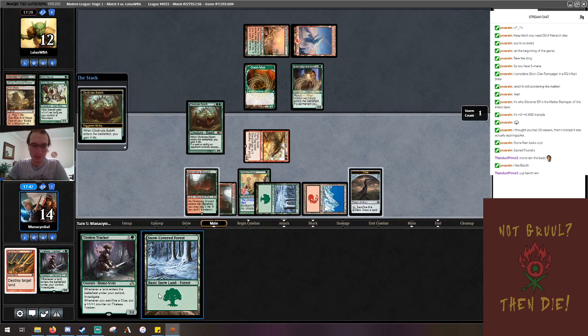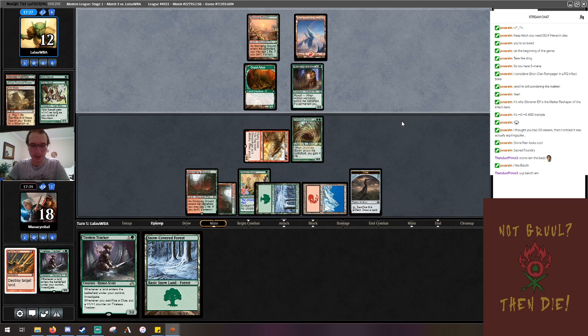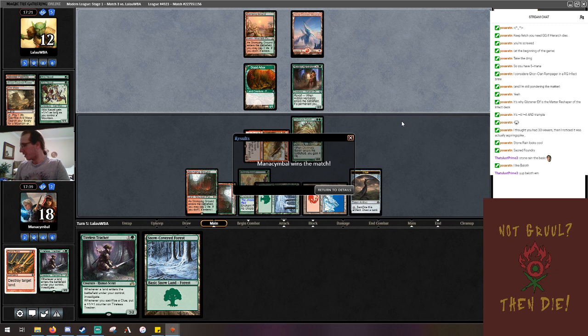I could play a forest and crack a clue, but I'm addicted to value, so we're not gonna do that. We're just gonna hold it for the Tireless Tracker next turn. We're at 18 against an aggro deck, and we have a Glorybanger online. Dryad Arbor, now we have to win. Yeah, you've got a long history of hating Glory or hating Dryad Arbor.